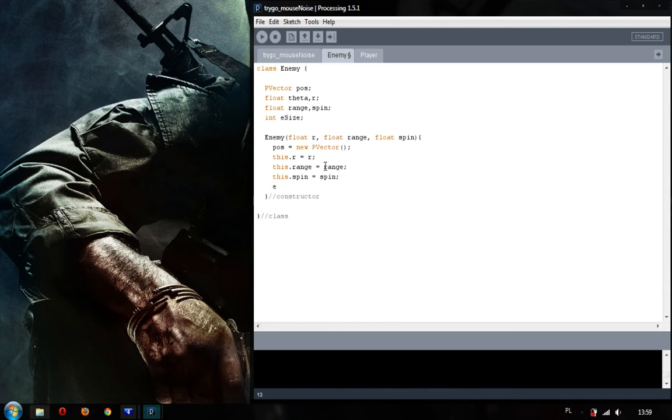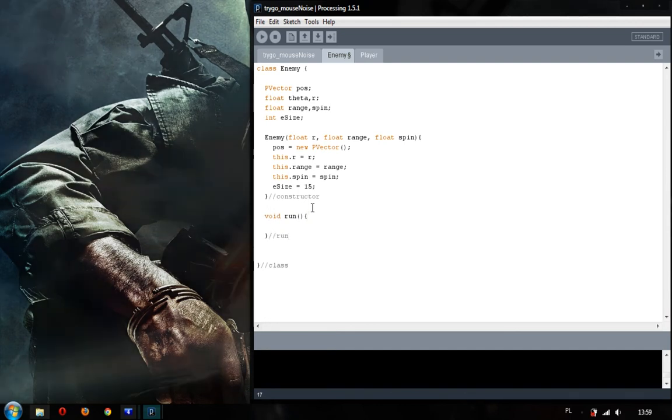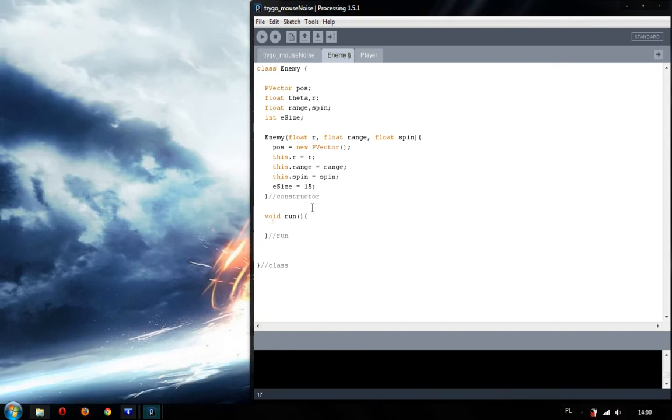And let's set the size, for example, 15 pixels. And similar to a player class, we will create the run function, sorry, and here we will include the functions for the enemy. So let's draw the enemy.